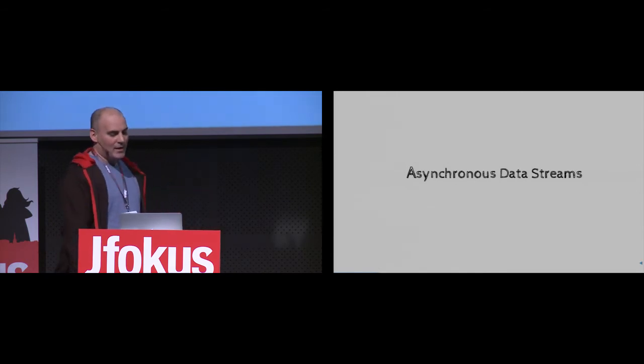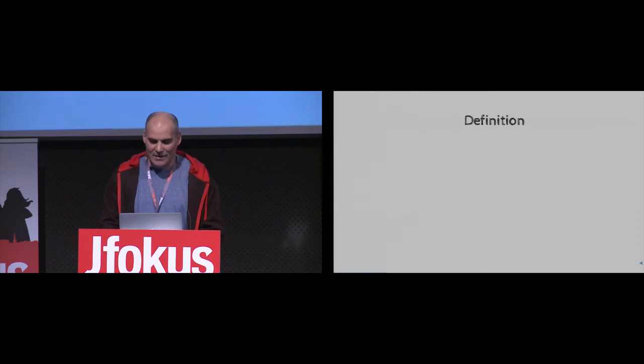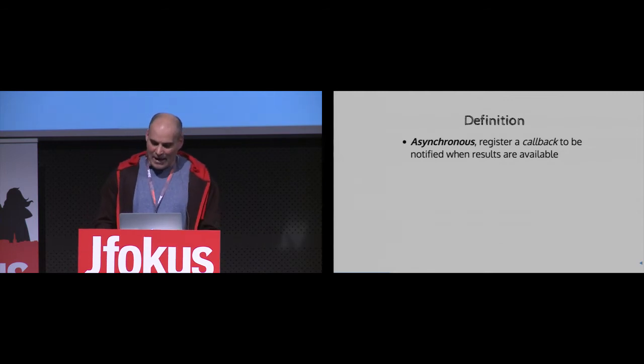So let's see what I meant with asynchronous data streams. I was kind of hiding the topic, which is reactive extensions. It's behind it, but the concept is asynchronous data streams. So behind that, there are all of the explanations. So let's follow the definition. Asynchronous is usually handled in JavaScript with callbacks. Usually we register a callback, and then when the task is finished, we get that executed. And that's the basic way to handle this kind of operation.